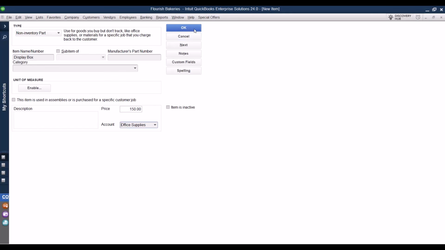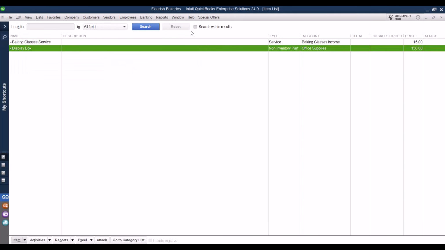Click the blue OK button, and now you've created two distinct items, a service item and an inventory part, each linked to specific accounts. As you marvel at your growing catalog, note the associated costs, marking a pivotal step in shaping the financial landscape of Flourish Bakeries.